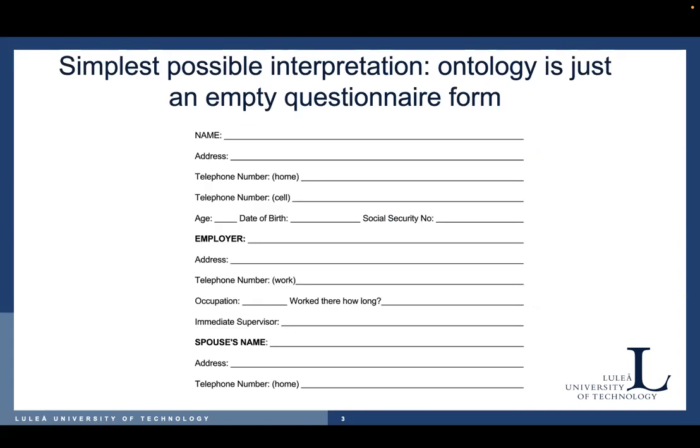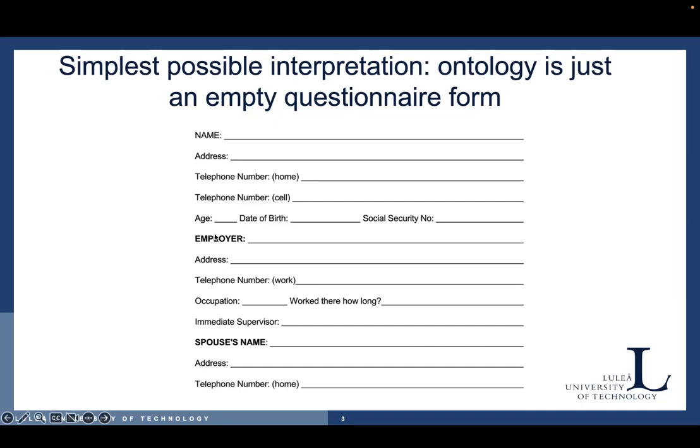The simplest analogy when we talk about ontology is an empty questionnaire form, a form without any field, without any information filled in. Here you can see a hierarchy and different concepts. We have a concept called employer, which has one set of attributes.